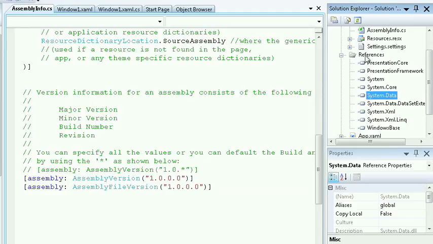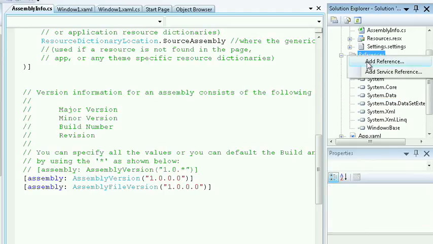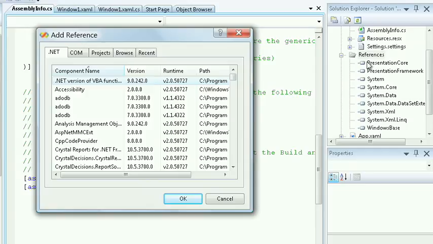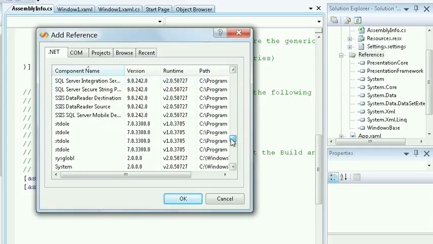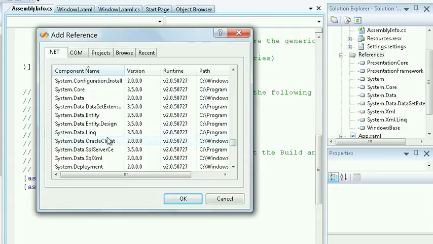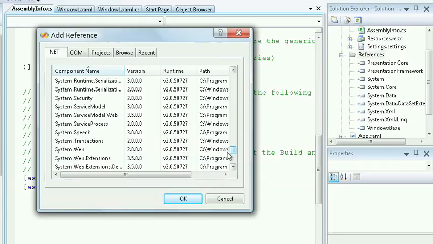I can add additional references should I choose by right-clicking on the References folder and selecting Add Reference. Because I'm working with the 3.5 version of the framework, I can see all the different DLLs that are available to me based on the framework that I'm working with. So I'll be able to see Linq and System.Server and all the assemblies that came out in the 3.5 edition.